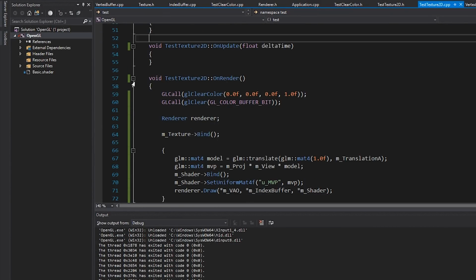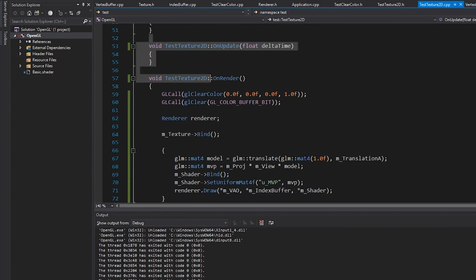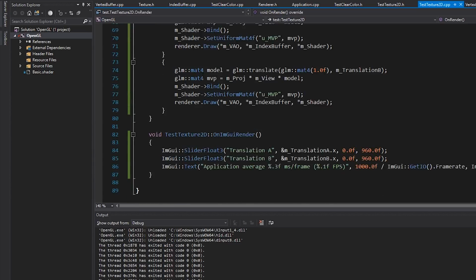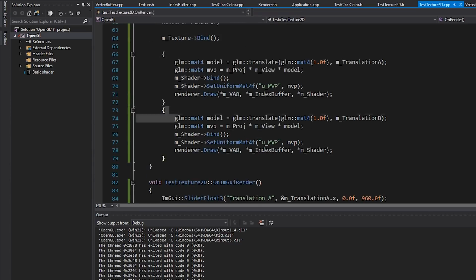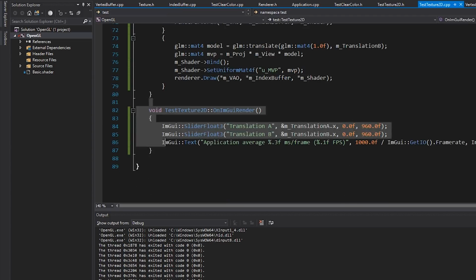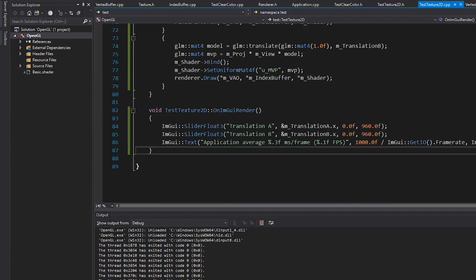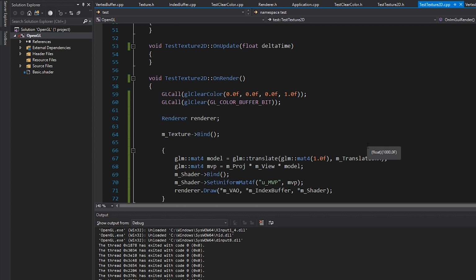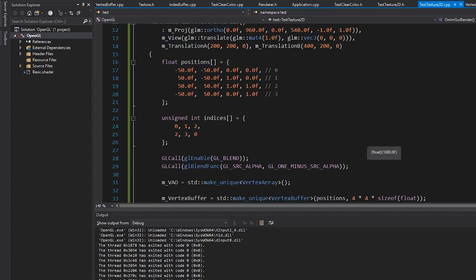On update, we don't even need anything. If we wanted to animate stuff, we could have that here. And then on render, it just shows, okay, here I am rendering one object, rendering the other object. You could annotate this with comments if you wanted to. And then we have our debug pass, which is where we can render any kind of UI that we want to manipulate stuff. And it's just so clean and so easy. So that's the point of all this.